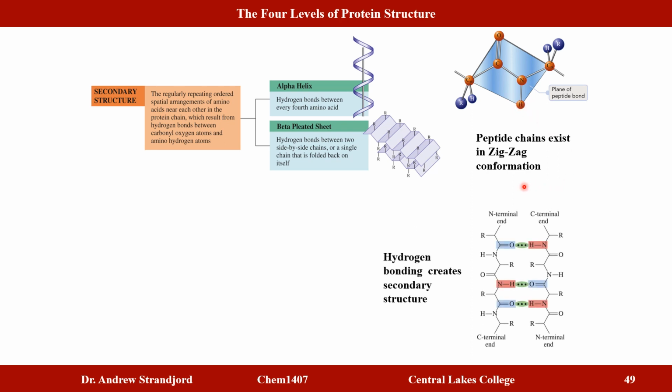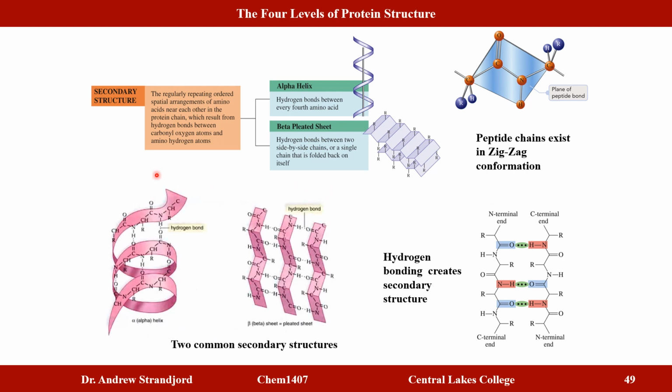What that does is allow one part of a polypeptide chain to hydrogen bond to another part, either by the molecule wrapping around upon itself or by forming a helix type structure, that leads to 2 different types of common secondary structures: the alpha helix and the beta pleated sheet. Again, these are held together in these 2 different structures by hydrogen bonding between that carbonyl oxygen and that nitrogen hydrogen.